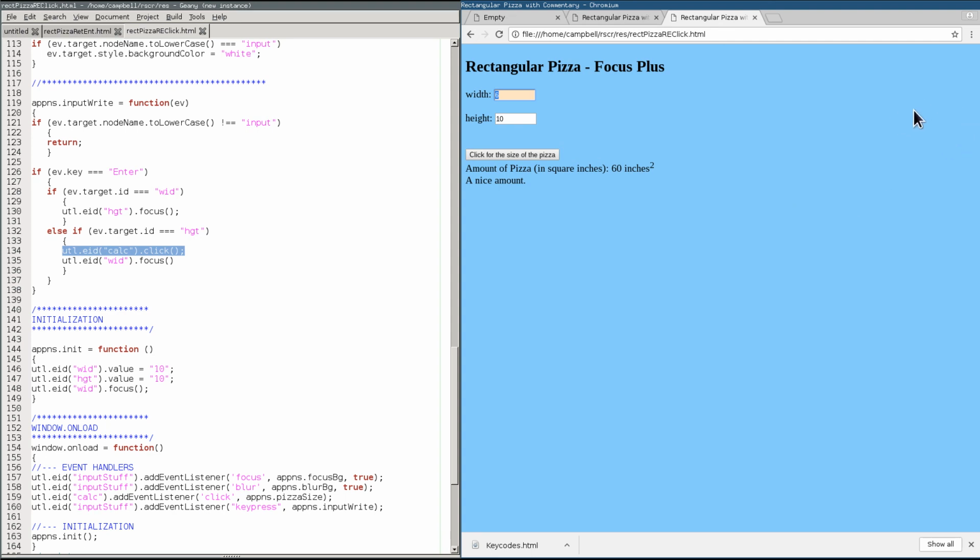So you notice this is way over here. I'll change this up here to 4, and I'm going to hit Enter, and then I'm going to hit Enter again, and it took things back up there, but it also clicked this button for me. You didn't see it click the way I did this, but it actually got a click. We generated a click from here, and that's how we do it. We just use .click. So now you've learned all kinds of things that you can do.